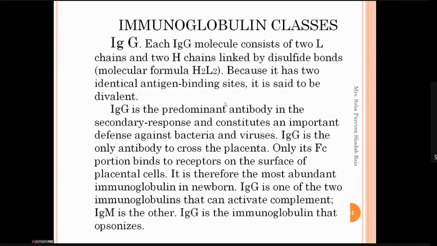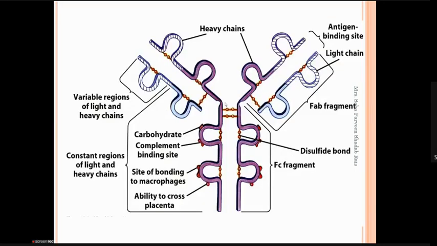So this is one of the dangerous antibodies which can activate it, and the other is IgM. When we talk about IgG, it has the property of opsonization. Opsonization means catching hold, bringing imprisonment, just locking the movement of the antigen. So this is the structure. You can see 2 antigen binding sites are there. The antibody is divalent, meaning one antigen will be caught here and one antigen will be caught here.